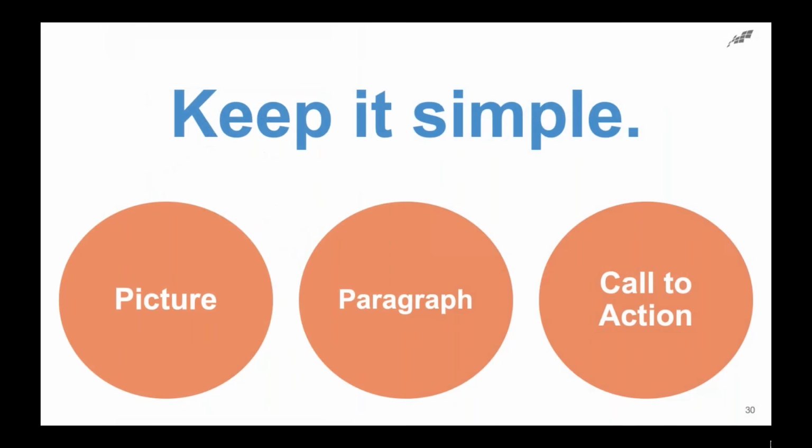So we want to keep it really simple, right? This is good advice for so many things. If you're going to send an email, include a picture, a quick paragraph of kind of what it is, and then some call to action. Get it now with a 20% discount, or buy it before November 3rd, and you'll get a discount, or free shipping, or you'll get a buy one get one free, or whatever it is.